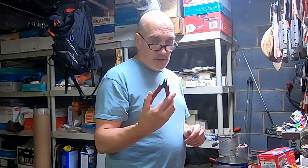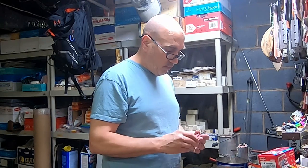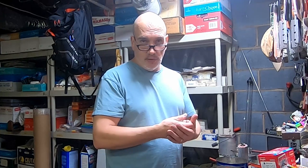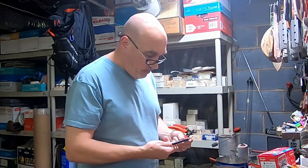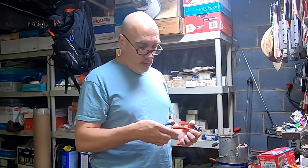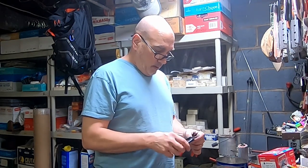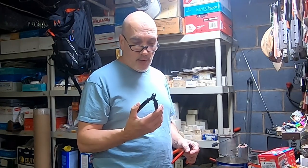With the Milwaukees and the Kleins, you're going to pay a little bit more than typical for this type of cutter. This type is used a lot in manufacturing, particularly with printed circuit boards, so they're fairly inexpensive — considered almost like a throwaway tool, similar to buying X-Acto knife blades. Others I keep on my workbench for jobs where I need to abuse the tool a little bit — this black-handle pair is from a typical hardware store, a no-name brand.